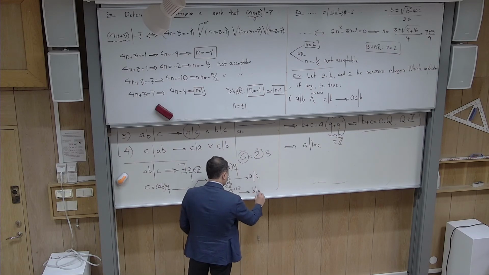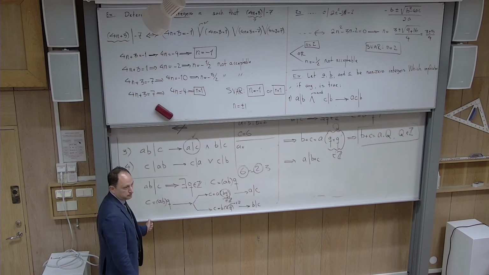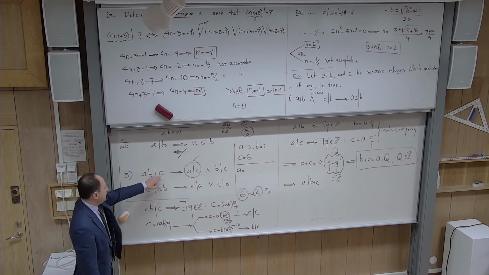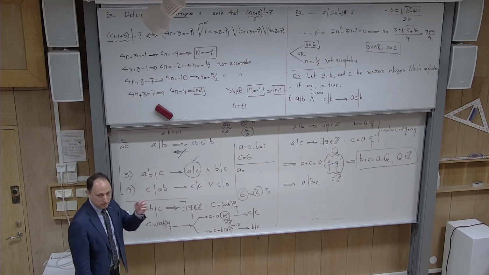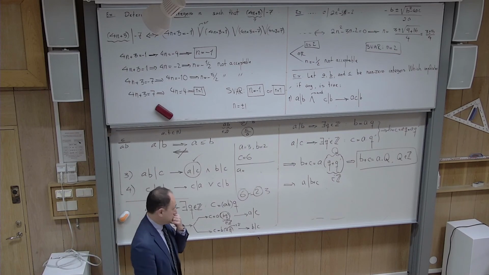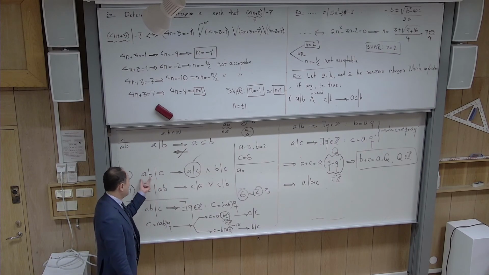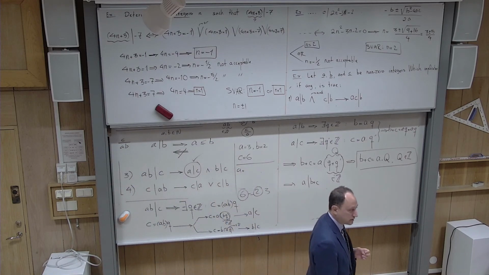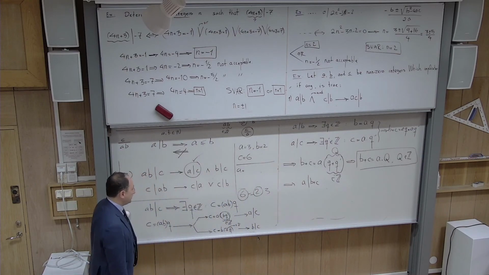B divides C. C is divisible by B. And now I am done. So that is also a good rule of thumb. You need to know if a number is divisible by a product, it's divisible by each factor individually. Can you say that one more time? If a number is divisible by a product, it's divisible by each factor individually. Is that clear? Yes. Okay.